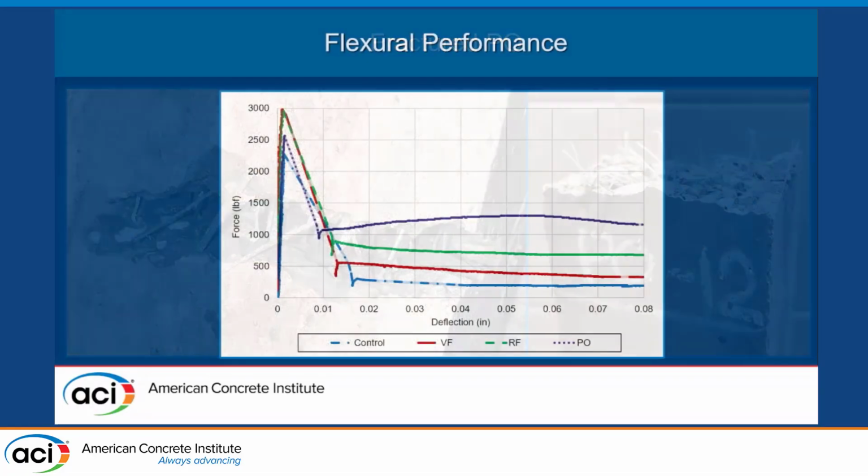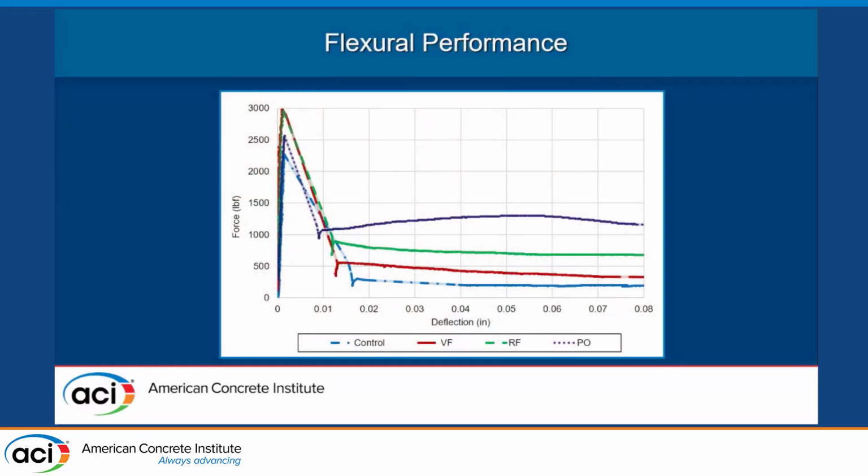So we look at the flexural performance. We're going to look mostly at more than just modulus of rupture, like I said. That's going to be the first peak. We're going to look at the residual strength at L over 600 and L over 150, which is going to be 0.02 and 0.08 on the deflection graph. And then also we're going to look at toughness, which is going to be the energy that can be absorbed, and that's the area under the graph.